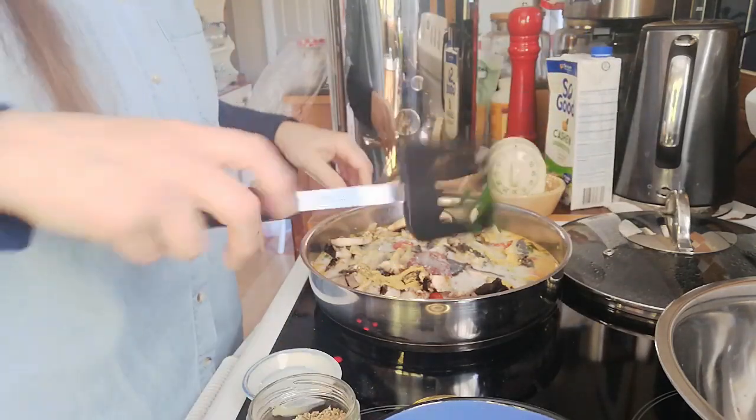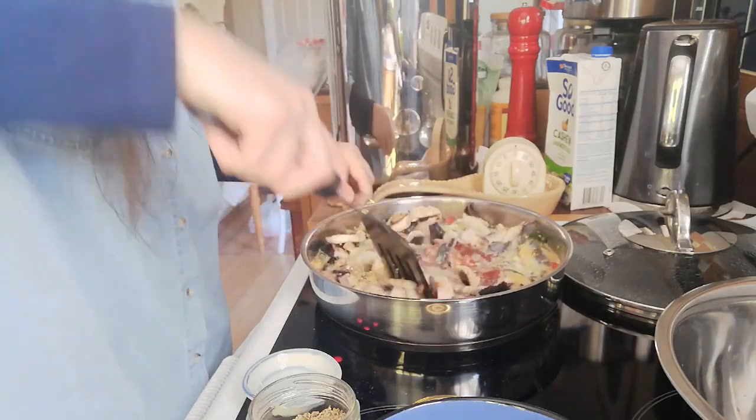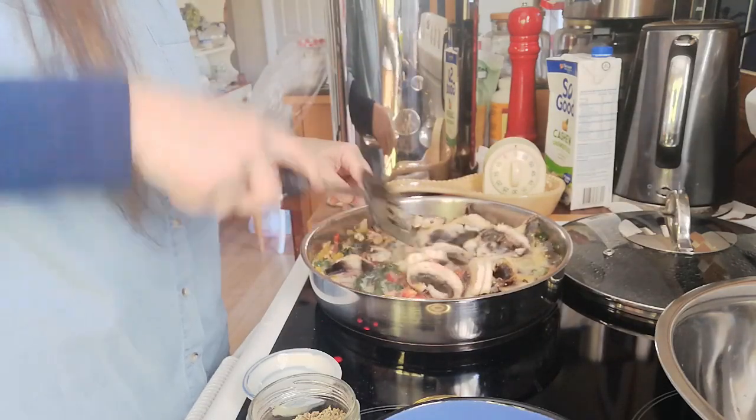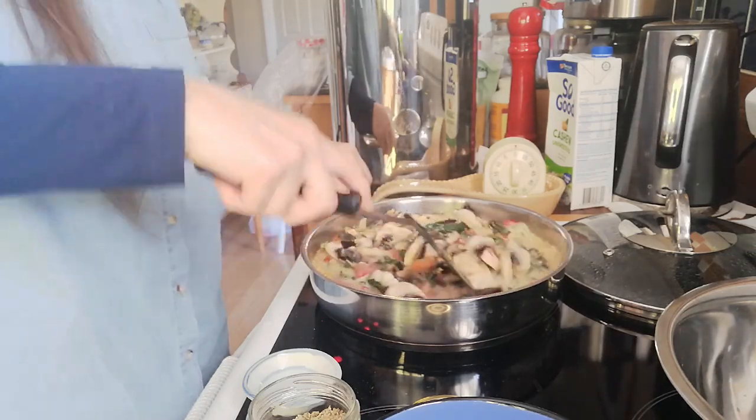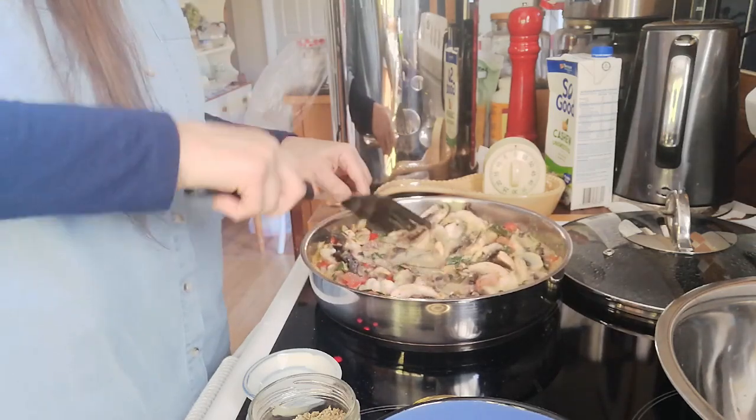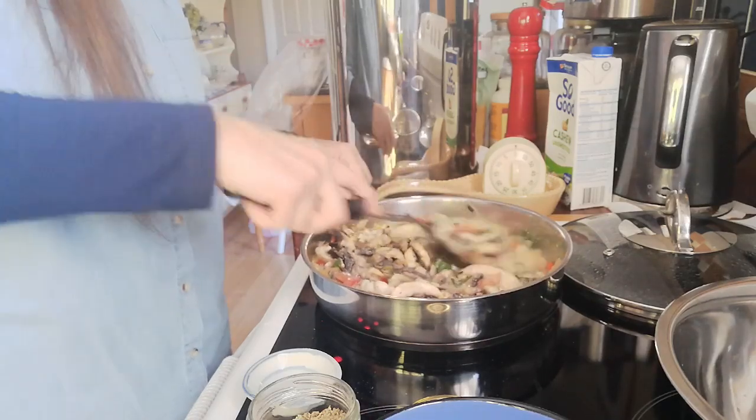So we're just going to cook that all together until all of those mushrooms are all cooked down and all the vegetables just start to come together, and it's going to taste just lovely.